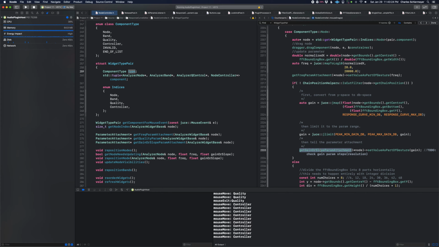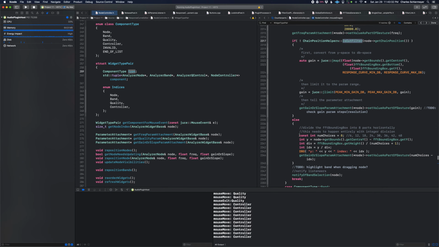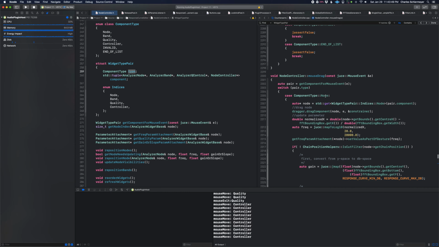Modifying the audio parameter is going to update the response curve, and it's also going to update those sliders. If it is a cut filter, then we need to figure out what is the new slope to use. All right, and then as always, we notify the band. We notify the appropriate listeners. Okay, you're going to do the same thing for all of the other node types.